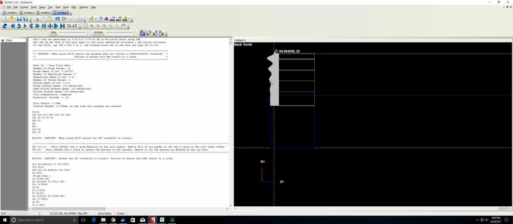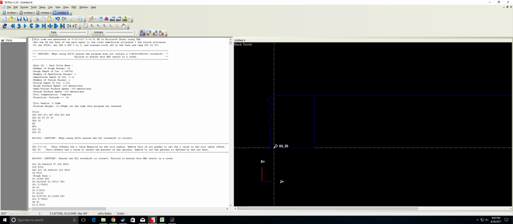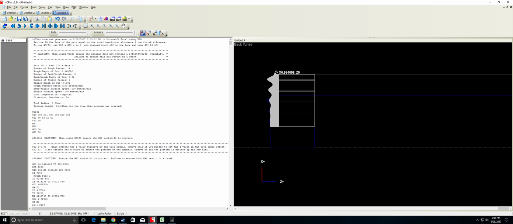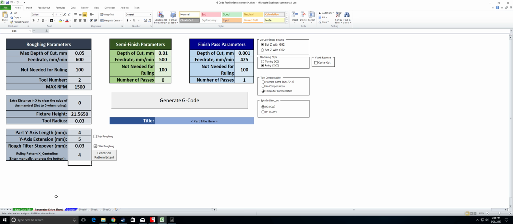This is putting the edge of the pattern at that, shifting the whole thing by 4. It's doing that with the G54X right here, so you can change that in the control to achieve the same result. The other thing I have added is, if you wanted to center the pattern, you just click this and it'll center on the extent of the profile.